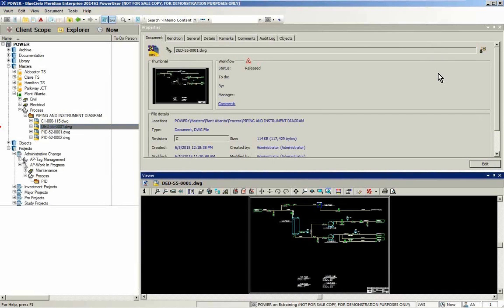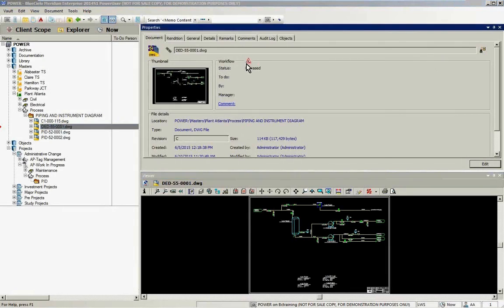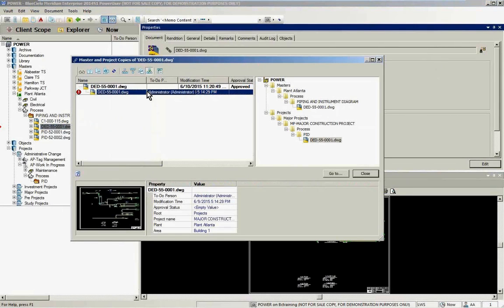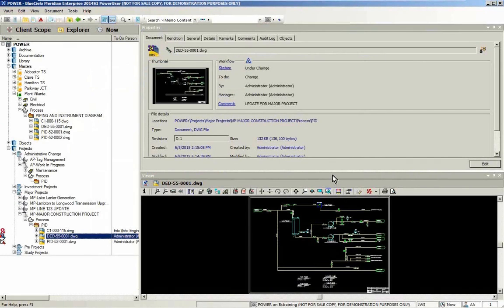And here we are in Meridian looking at the latest master of this drawing. Excuse me. And we do see that we have the project copy checked out still, and this is our major project copy. And we compared it as well, so we know we need to give it some attention before we release it. Now, the changes that have been incorporated here are the ones that came back from the contractor. So what I'd like to do is jump to this document, and what we need to do now is essentially merge the changes and then release this as a new master.